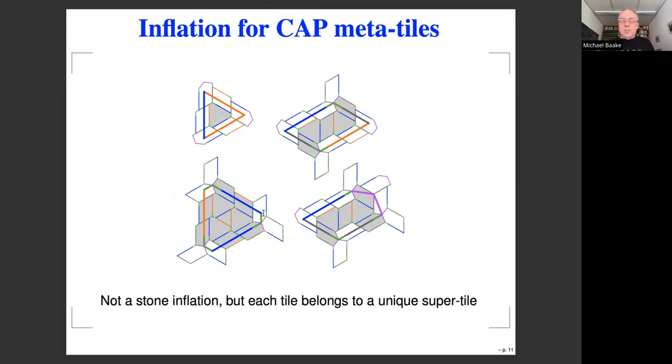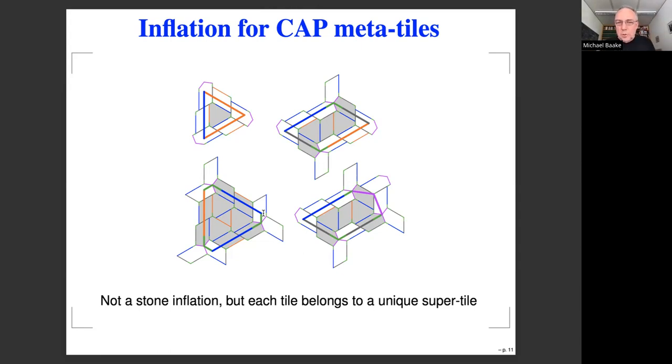We can blow it up by the inflation factor, as the power of the golden ratio, and then replace it by a suitable collection of tiles of the original size. And it is not a stone inflation, as you can see, because the inflated tiles, the level 1 super tiles, that are the ones with the fat lines, are replaced by a collection of shaded tiles, and that's done in such a way that it is consistent. So if you iterate it that way, you fill the plane by this inflation rule without gaps and overlaps. So it's a perfectly sane inflation rule. But it's not a stone inflation.